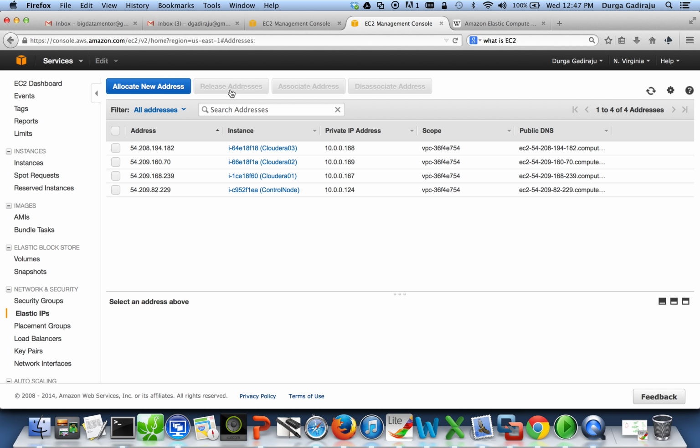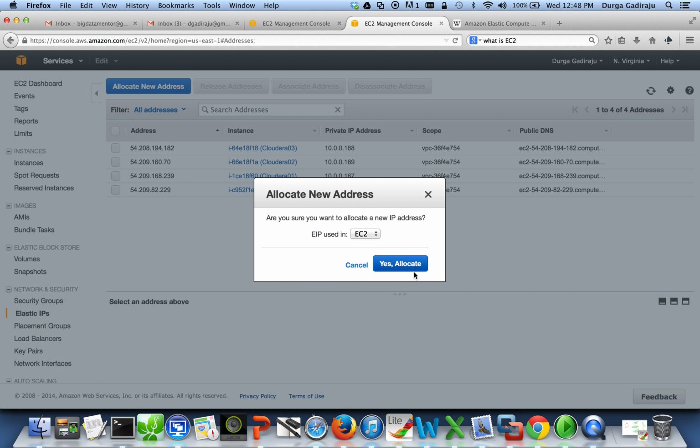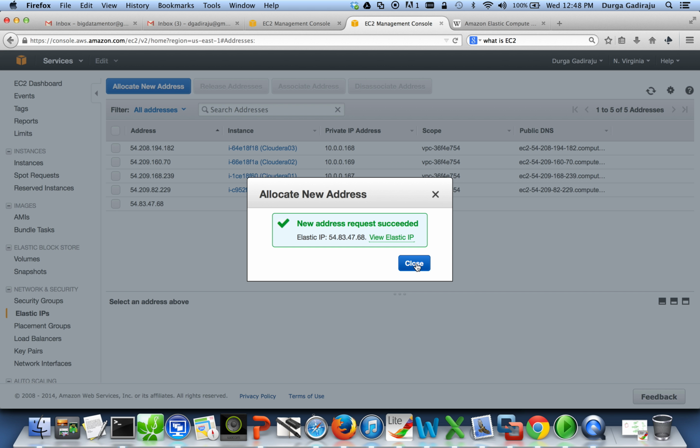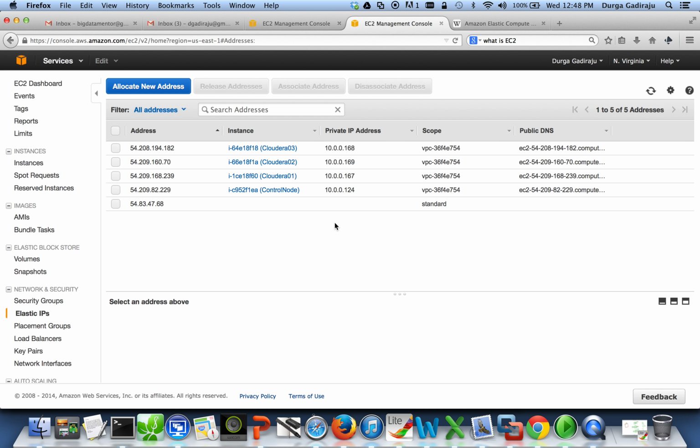Allocate means creating a new one, release means deleting the existing one, associate means you associate the IP address with your private IP address or VPC, and then you can use the static public IP instead of an ever-changing public IP. So the way you create an elastic IP is to click allocate new address, and click allocate, and then close it.